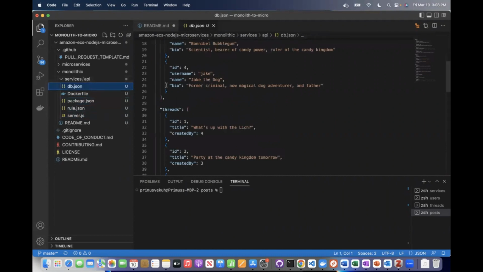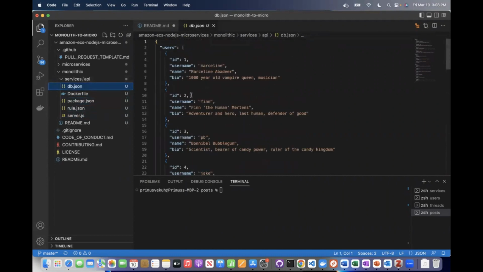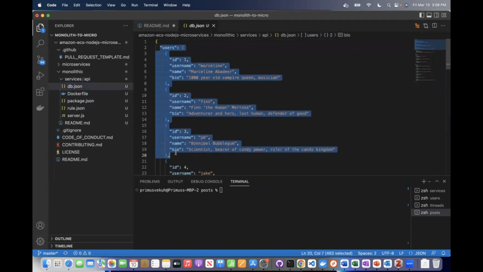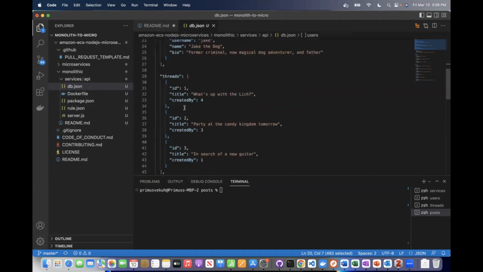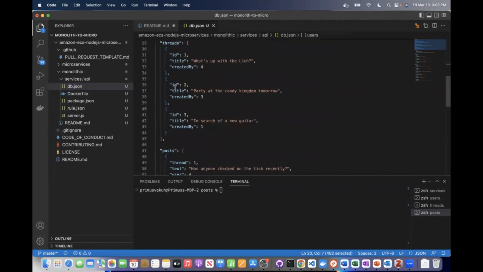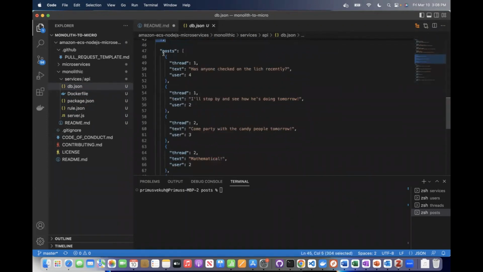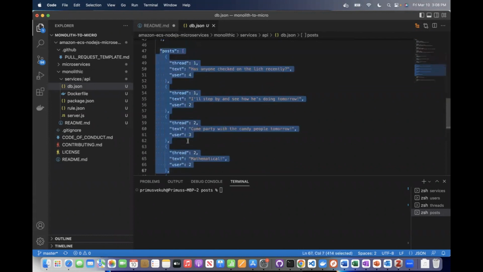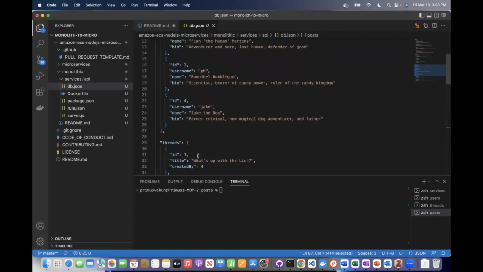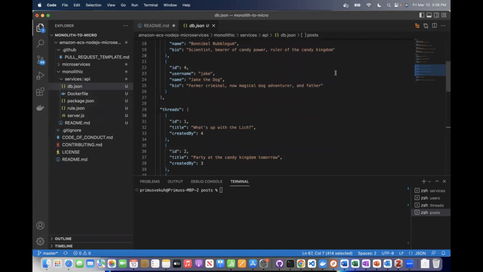This is the database part of the application, and this is what we'll be decoupling. You can see that there are three different things under this application, three different services, you could say. We have the user service, we have the thread service, and we'll break them down later when we're decoupling. And then we have the posts. So we have posts, users, and threads. Those are three different things, and these are database components.